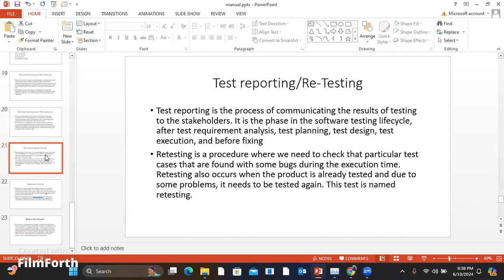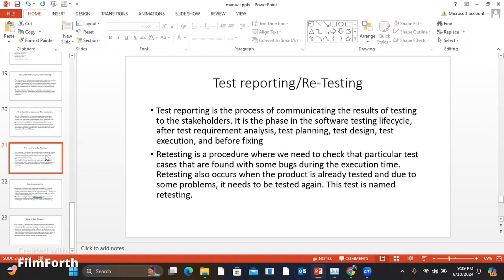If there is a defect in the application, say when I click on login the page crashes, it will crash every time until it is fixed. So I need to mention the step: click this button and then see that the page is crashing, so that even a layman who reads it can reproduce the defect in the application.